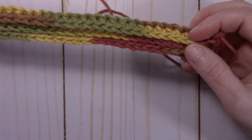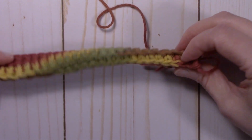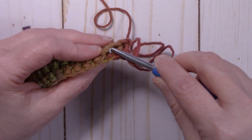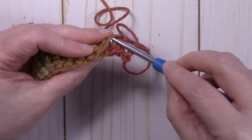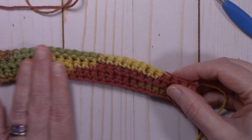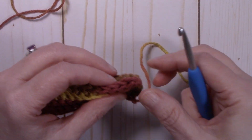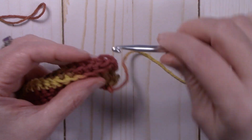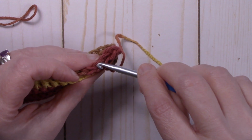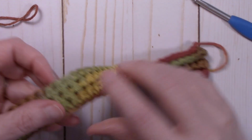When you have a row where the ridges are facing you, so when the right side is facing you, you're going to be working in the free loops of the previous row. So you'll be working in these loops right back here, just like these loops. When you have a row where the wrong side is facing you, where the flat side is facing you, you're going to be working in the back loops of the previous row. So these loops right here, you'll be working in the back loops. So that's just a little way to remember what loops you should be working in.